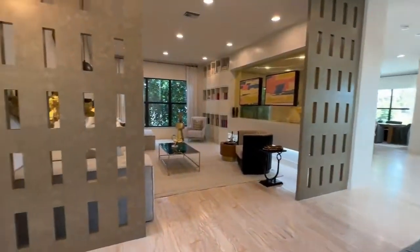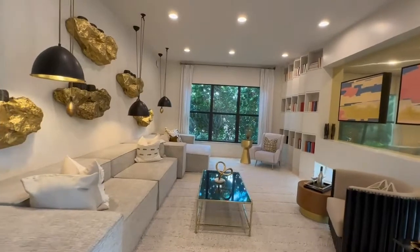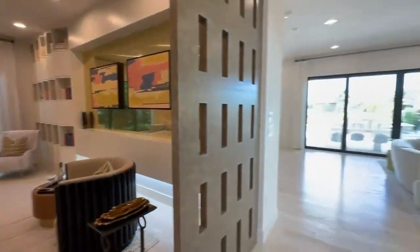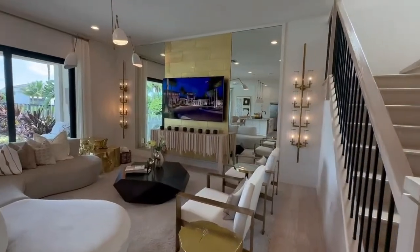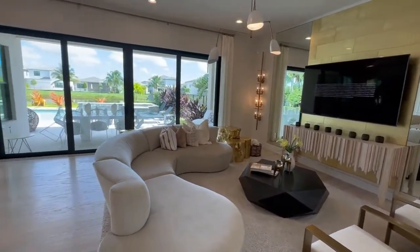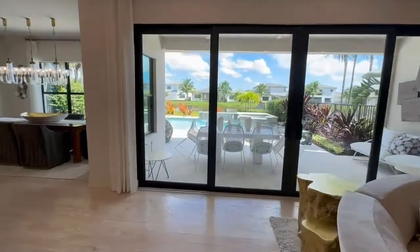You come back out and there's the front door, and that other door goes to the garage. You have a big, large, luxury living room. As you continue to walk in, you walk into the family room with a TV area. There's also the staircase that goes upstairs. Hurricane impact windows and doors lead right out to the backyard where you can see the pool.